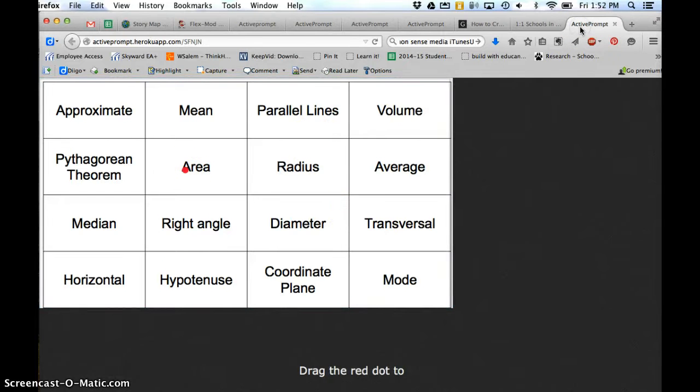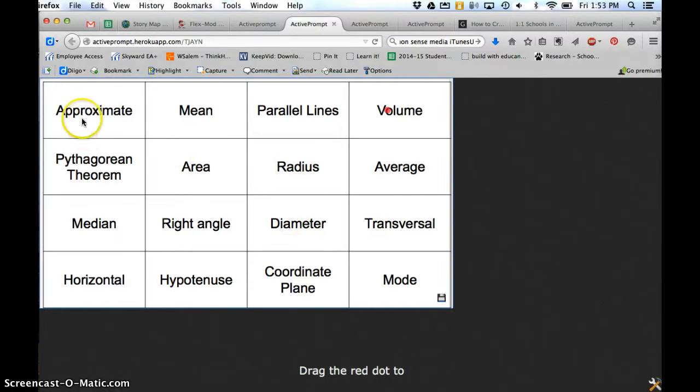So if I go back as a student again and move this over to volume, and then I come back to my teacher view here, it's over on volume. Again, I would see lots of dots on here if I had a lot of students doing this. Now, a couple of tricks to this. If I leave this screen projected for all the students to see, then it will be natural for students to follow each other.